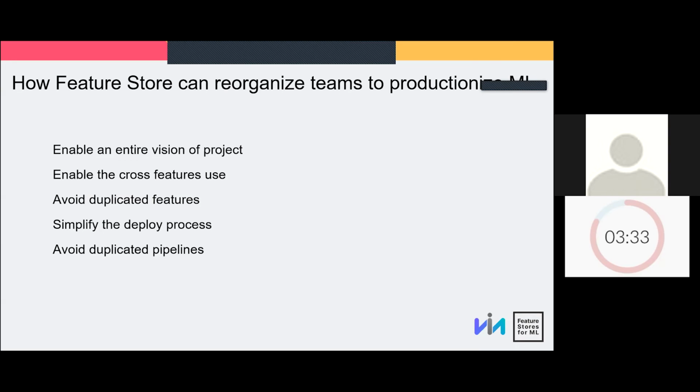So your data scientist must see all the available pipelines related to the business they're working on before starting to create a new one. But this process is 100 times less costly than creating a new pipeline from nothing too. Also, feature store, as I said before, enables the entire vision of projects, making it easy to see all the pipelines and what kind of features we have on each pipeline. So here we have a big gain in the fight against duplicated pipelines.